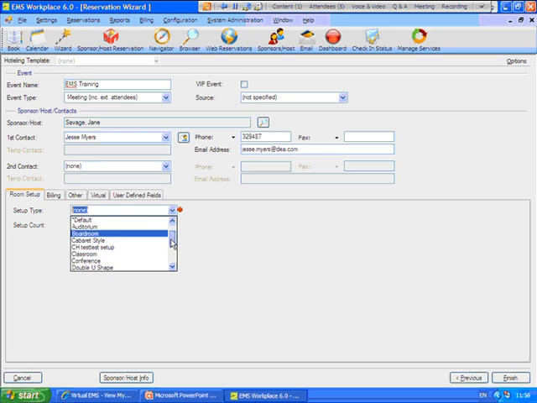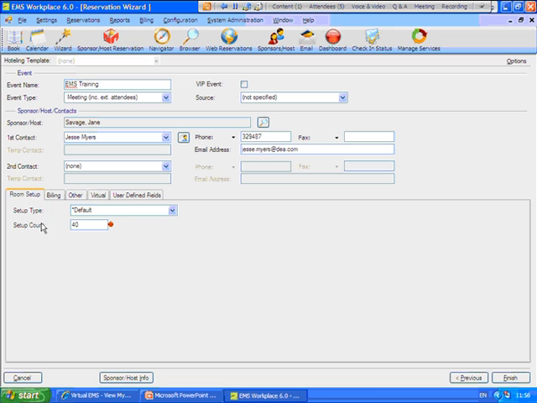Again, if they have a specific setup need, I can certainly select it. If they don't, I can always just pick default. I do need to list a setup count, so how many people will they be expecting at their meeting. Again, keeping in mind that the setup count at this point has no effect whatsoever on the room. If I wanted to book a capacity of 6 room for 50 people, the system won't say anything. If I wanted to make sure that I was only finding rooms to fit the number of people that I had, I would have wanted to use the filter on that very first screen.